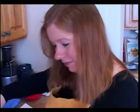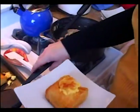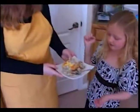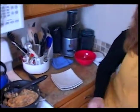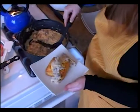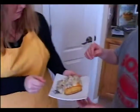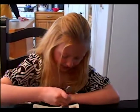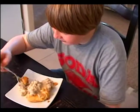Now for the yum part. There you go, Madeline. Ooh, yum. Thanks. You're welcome. Hey, Riley, do you want one or two? One for now, please. Okay. It's delicious! Okay, here you go, Riley. Thanks, Auntie Kelly. You're welcome. Let's try this out. Great! I'm just about ready to try it. Just like biscuits and gravy. Paradise.